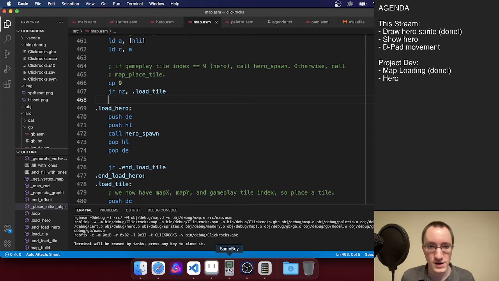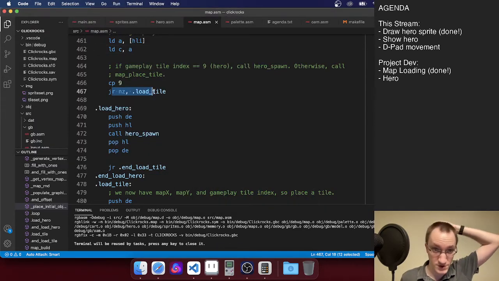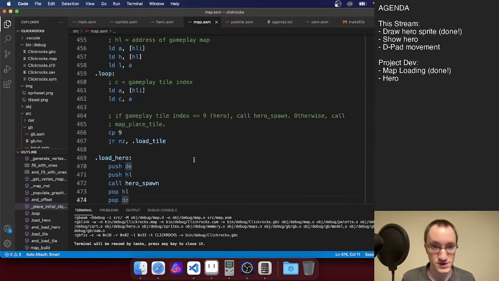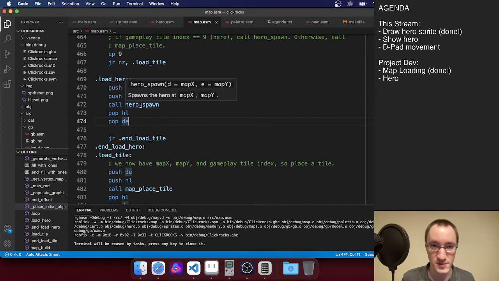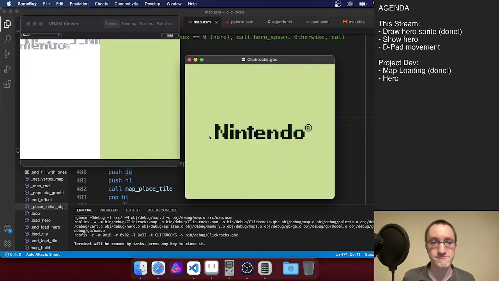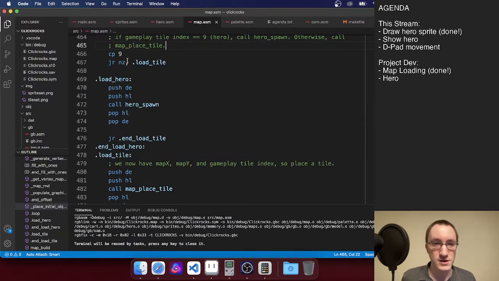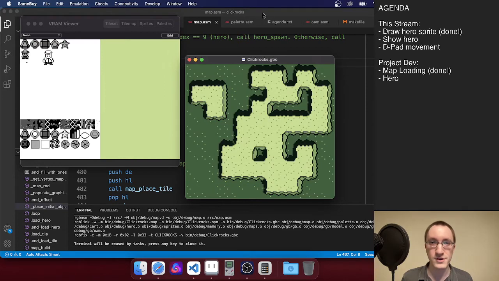I think that's correct. If I got this logic backwards, I've been having a big problem with getting this conditional flag logic backwards in my expressions. But if I got it backwards, then we should not see D equals map X, E equals map Y, D equals map X. So if I got this logic wrong, we should see all the map objects go away. Looks like I got it right. Just for giggles, let's actually get it wrong just to make super duper sure. Nice. Okay.